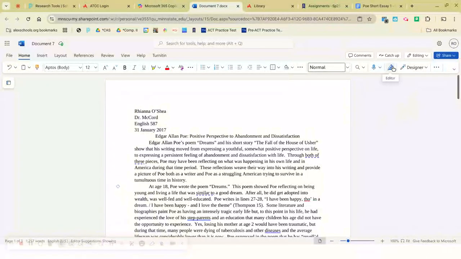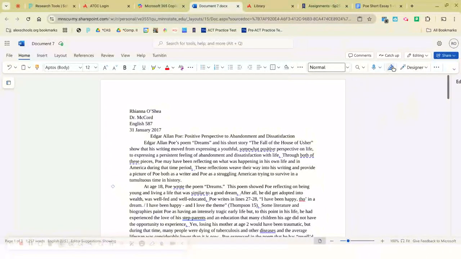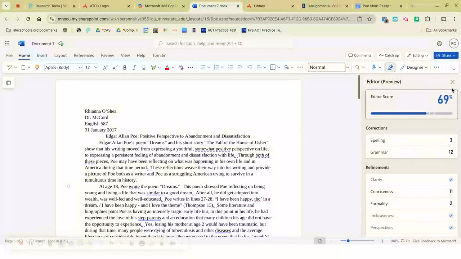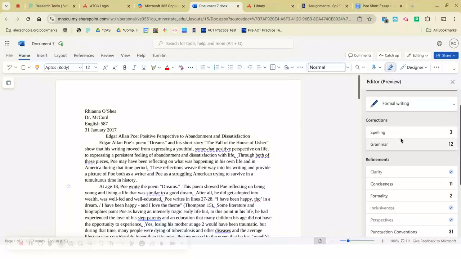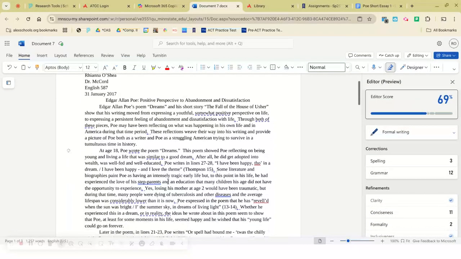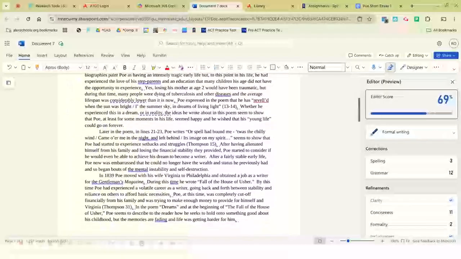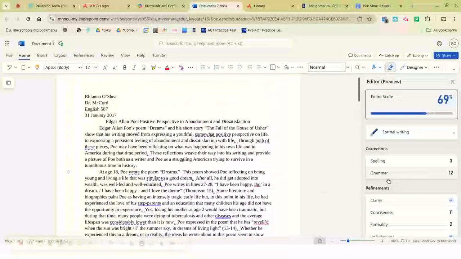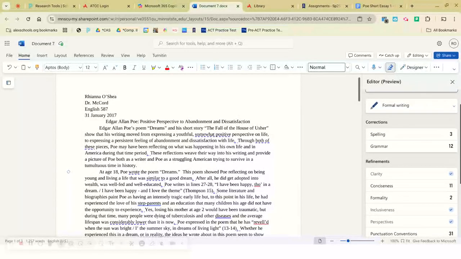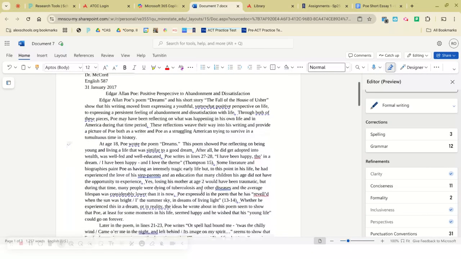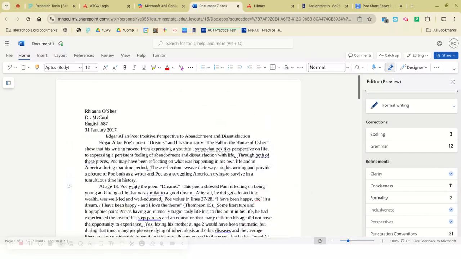So this tool right here is the one that I kind of like in Word. It gives you kind of a percentage of mistakes, or an editor score, right? So I didn't do so hot, and so I want to make sure to go through, and you can see some of the things that are underlined and double underlined. So I might decide I'm going to actually keep certain things the same. This was a while ago when I typed this, and I was still doing the 2 spaces after the period. So it catches all of those things for me too. I've gotten better and I don't do that anymore, but that was the way I was taught.